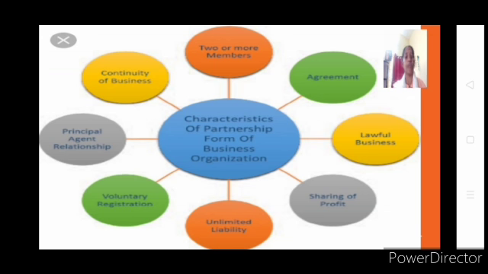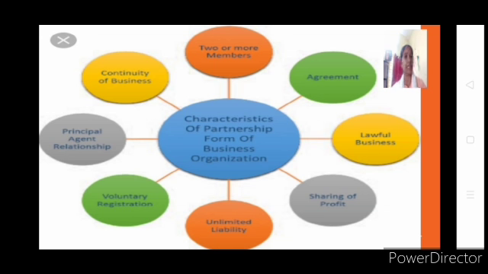The next feature is agreement. When people come together — minimum 2, maximum 50 or 100 — they have to write an agreement. An agreement is a mutual consent written on paper, duly signed and stamped by all the partners, because later someone could deny what was agreed. So it is better to have a written agreement. A partnership firm can be started with a written agreement, which is called the formation. Similar to sole proprietorship, partnership also does not require compulsory registration, even though it is governed by the Partnership Act of 1932.